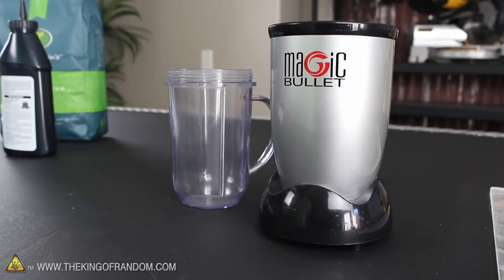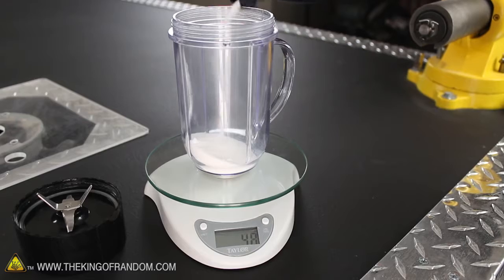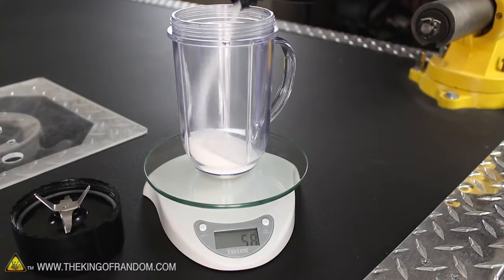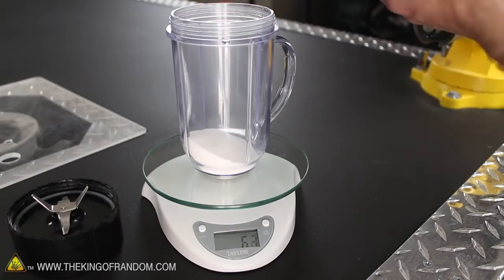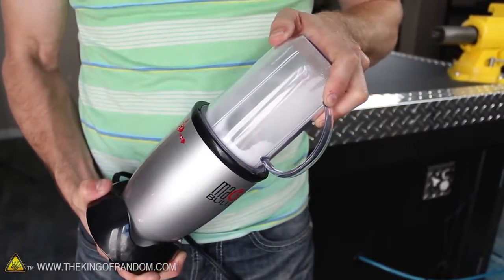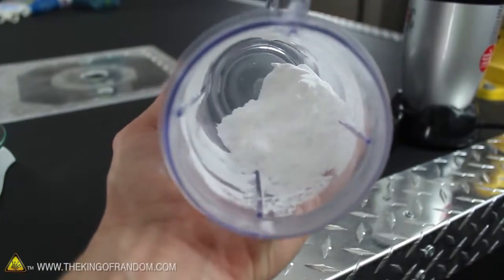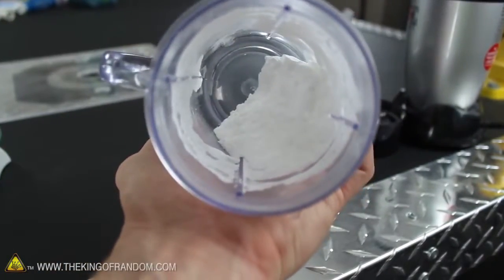Alright, let's get ready to make the rocket fuel, and to start off, we're going to need a small blender that we're not afraid to damage. I found this one at a local thrift shop for $5, and the first thing we have to do is measure out 65 grams of potassium nitrate. I typically get mine as a special brand of stump remover, and it's a pretty fine grain to begin with, but you can see that after blending it up for about 20 seconds, it becomes a fluffy white powder that looks a lot like powdered sugar.